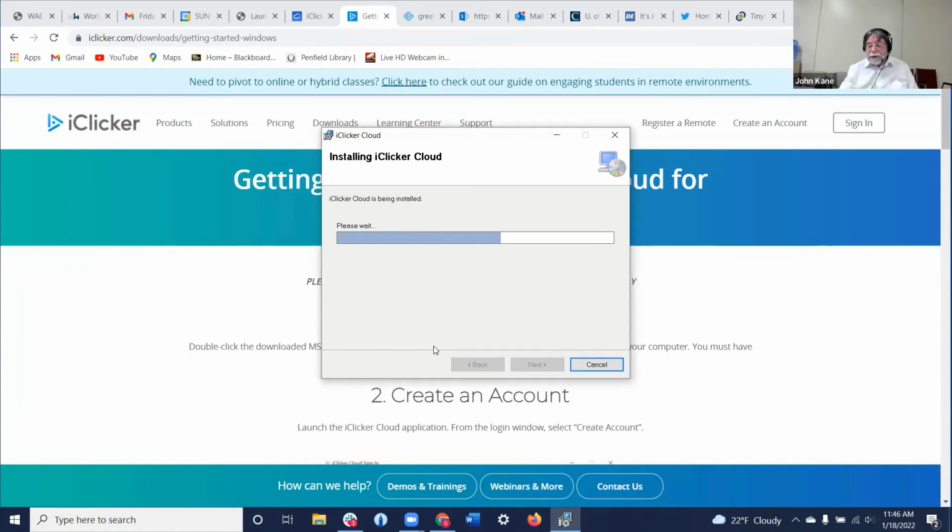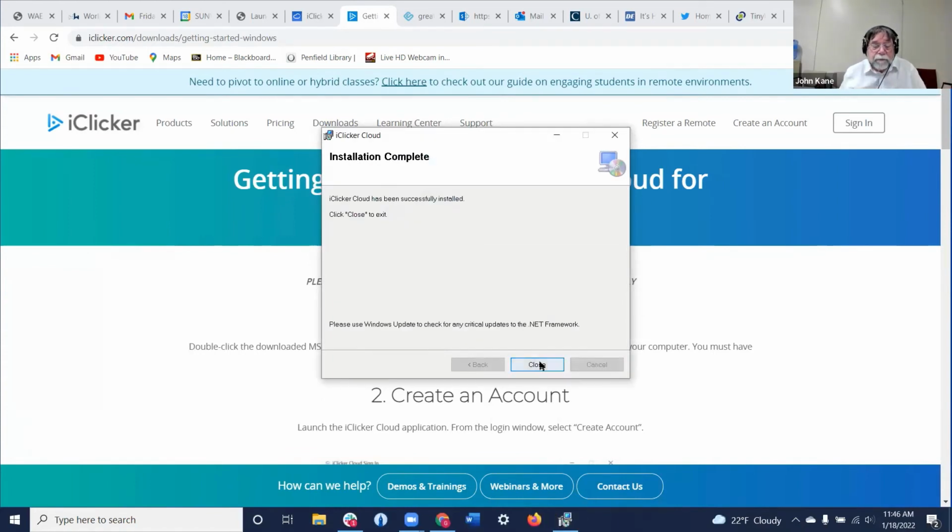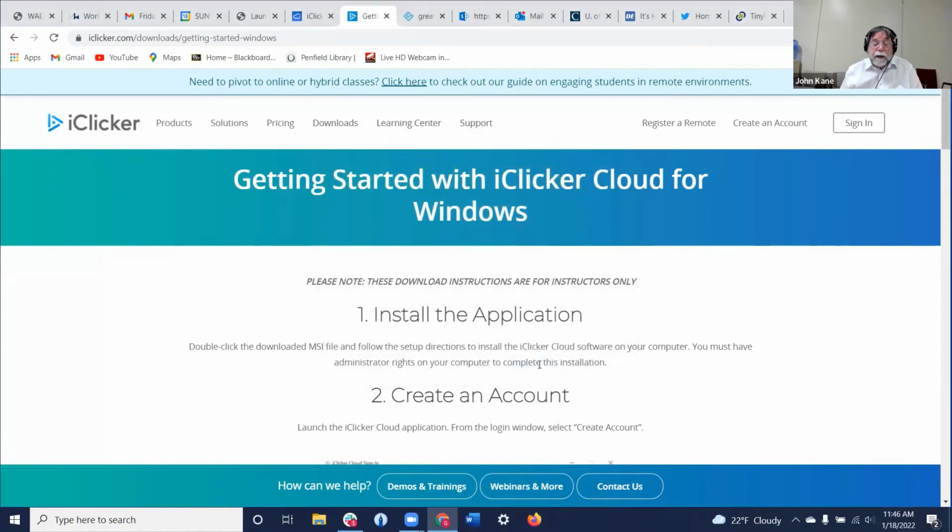I'd leave that so that if there's a new version with new features or bug fixes, it'll remind you to install it. Okay. Now, what will happen is if you use this right now, it's going to mess up a little bit because it's going to show that it's your first class session. And then anyone who tries it will get a message saying that they missed the class already.